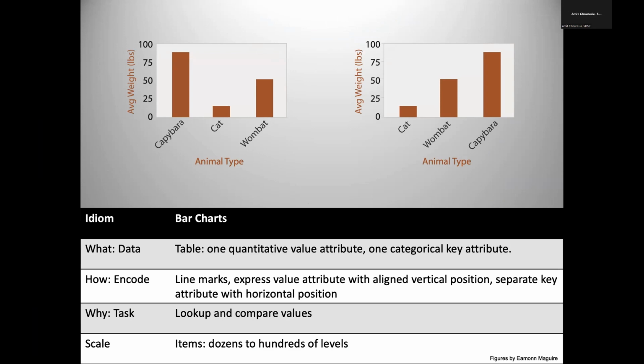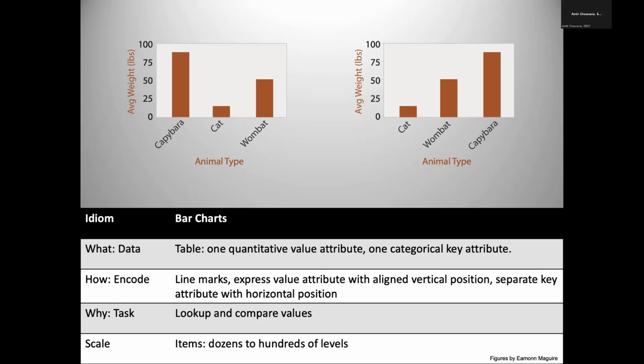In this case, the animals are listed on the left chart alphabetically. So we can do a quick lookup by saying, hey, we are looking at a wombat. You can alphabetically scan, see that the W appears towards the end, find wombat there, and look up its weight. However, while this is a convenient ordering, it is not necessarily what you want to show. It's easy for lookup, but instead of ordering things alphabetically on the x-axis, you can order them based on what you are interested in. If you're interested in showing the relationship of weight with animals, one way would be to order them based on weight to begin with.